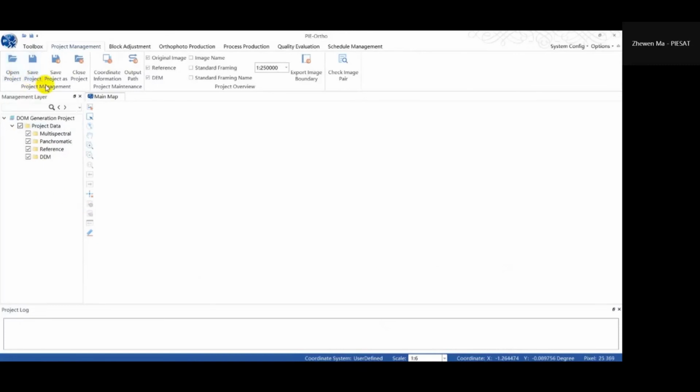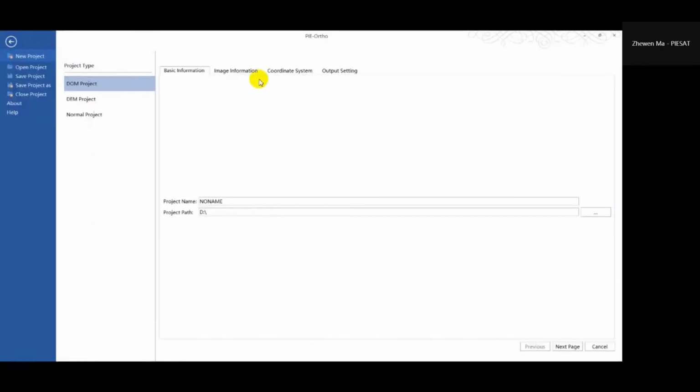First, click on the top left icon, and in New Project, we choose to start a new DOM project. There are also DEM projects and some other general projects you can start here, but the process is basically the same.